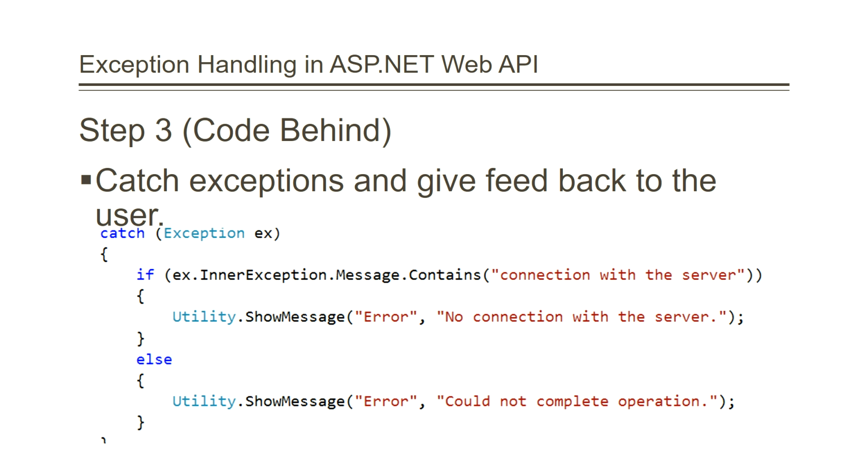Another example, something like this. We might have already put this in place just to handle those connection errors. If it wasn't an API exception and we just have a general exception because it couldn't connect, then we can check if the exception message contains some keywords that let us know it was one of the issues with possibly finding a connection to the server, and so on. There you go.